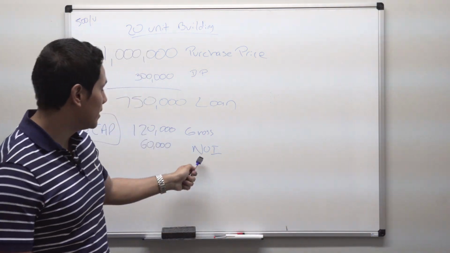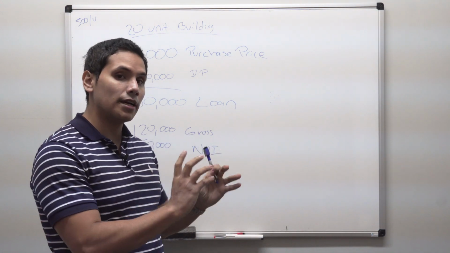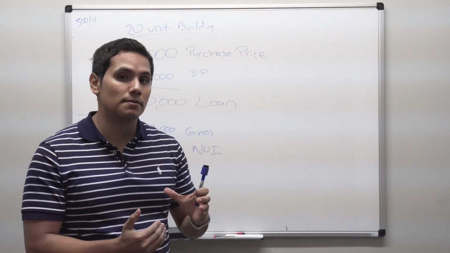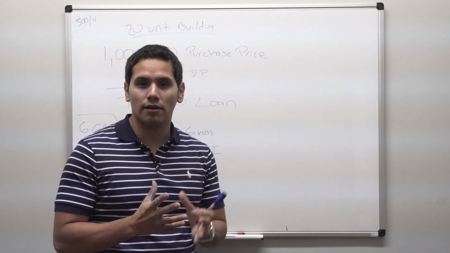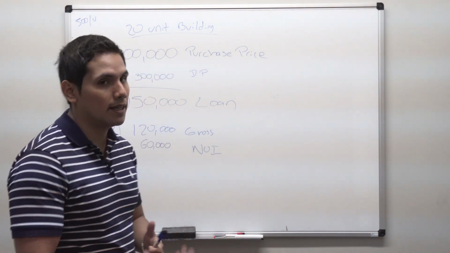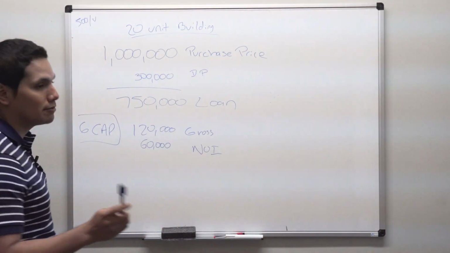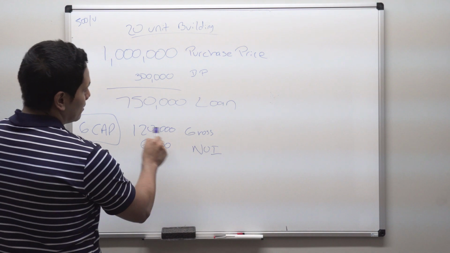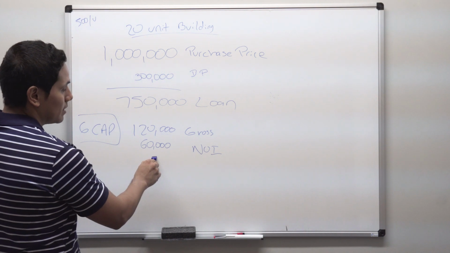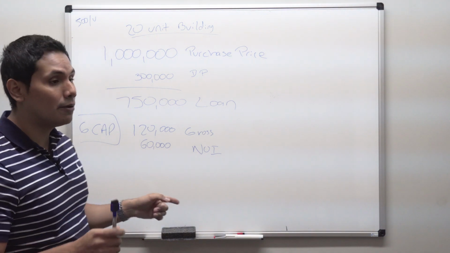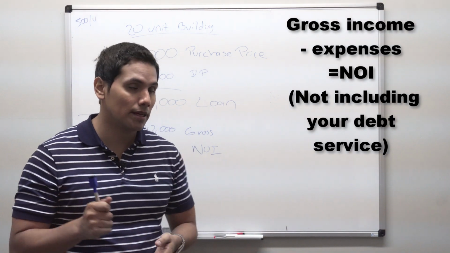Now, your NOI is going to be $60,000. Your NOI is typically your gross income minus all of your expenses. Typically your expenses are going to be about 50% more or less, depending on the age of the building and the class of the building, but generally speaking, it'll be about 50% more or less. Taking that rule into account, 50% of the gross income is $60,000. So in this example, your NOI is going to be $60,000. Now your NOI is all of your expenses, not including your debt service. So keep that in mind.